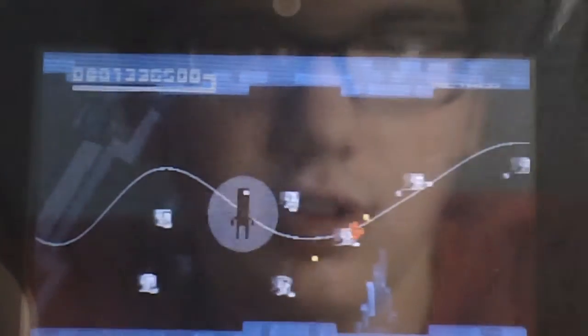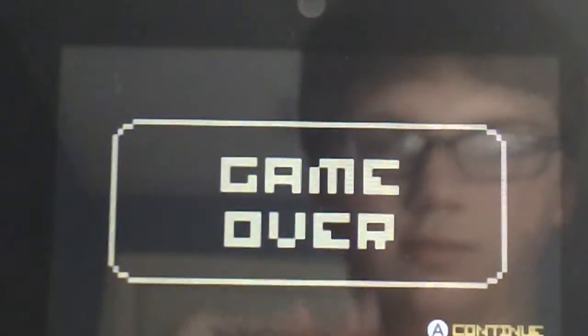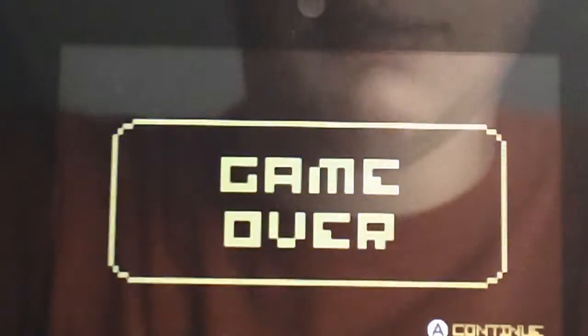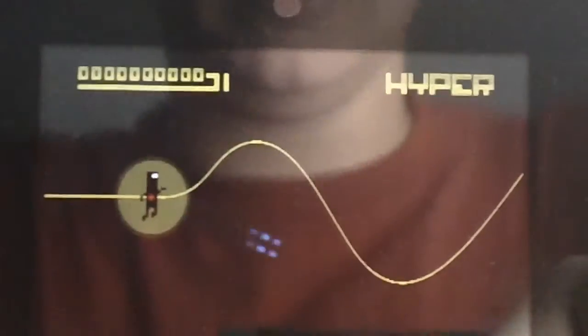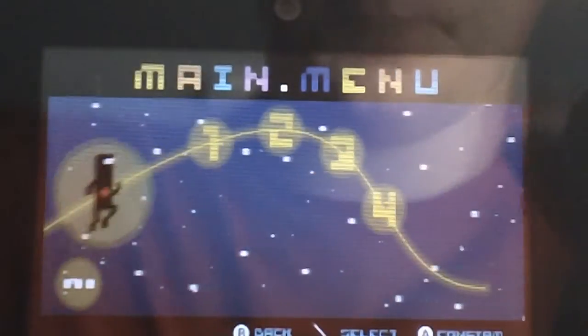My blinds were closed. Okay, I'm in the nether, and I died. That's what happens when you lose in the nether, people. Lesson learned. Game over. We're out. But we got one more game to cover, so... Fortunately, you can't exit straight from that game over screen. Now, why? Minor annoyance in this game.